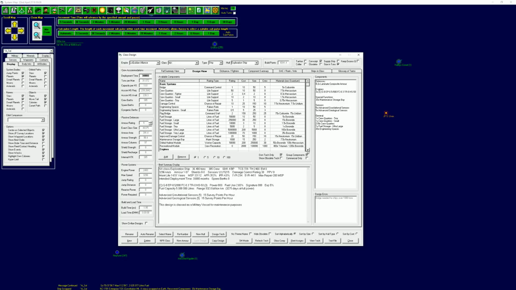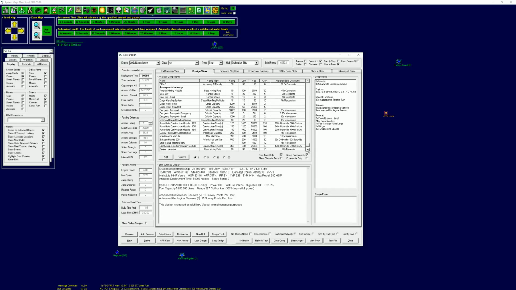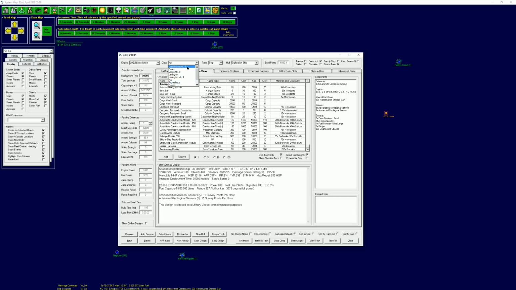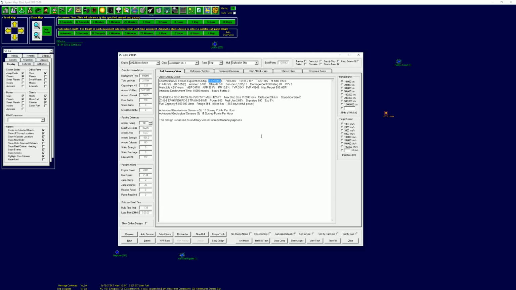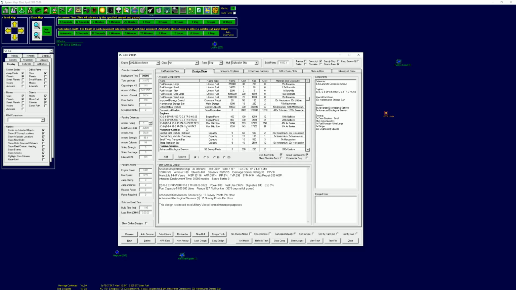All right, we need a bridge. Where's that? And I believe that's about all I can do. Yeah, that's it. A little bit leaner ship at 36,000 tons versus the 93,000 that we are here. However, that's because we don't have a jump drive on here yet. We need to get that jump drive on here. That is going to jump it up quite a bit.